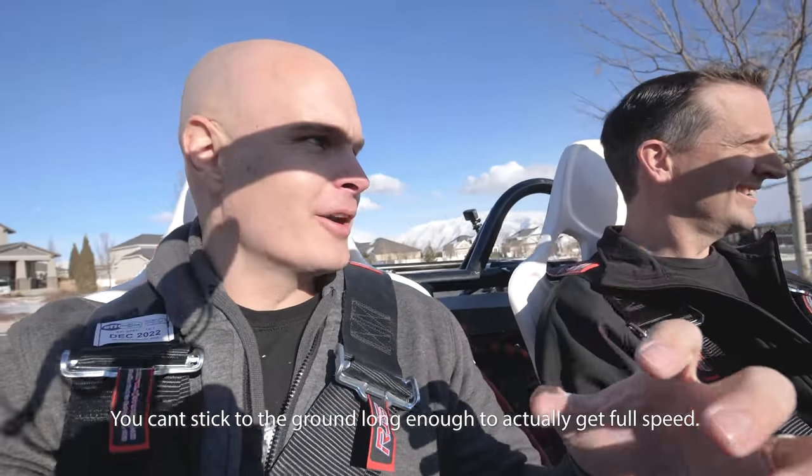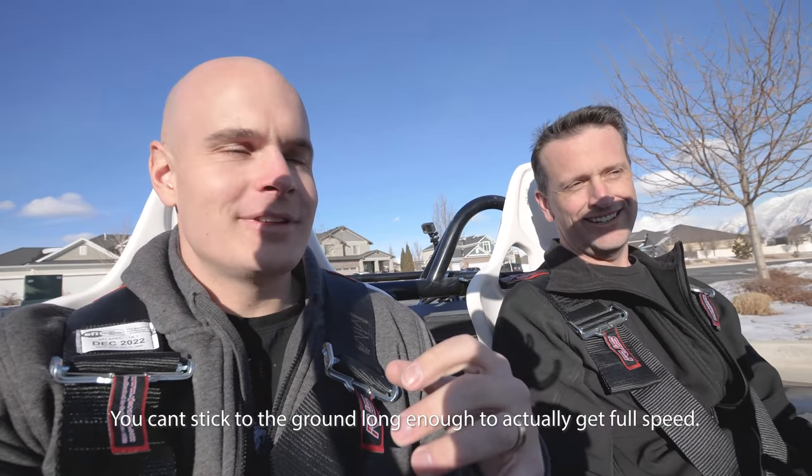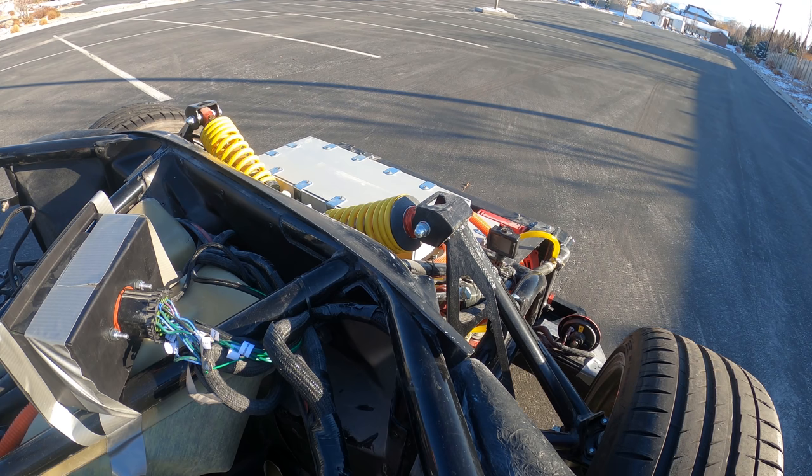Stick to the ground long enough to actually get full speed. Yes, that is true. So right now we are at about two-thirds power, about 340 kilowatts. It can go up to 475 kilowatts, so 620 horsepower. All right, so even though it's cold, what is it, like 32 degrees right now? It's like freezing. Even though it's cold, we're gonna try to see how fast we can accelerate and see what the 0 to 60 time is.